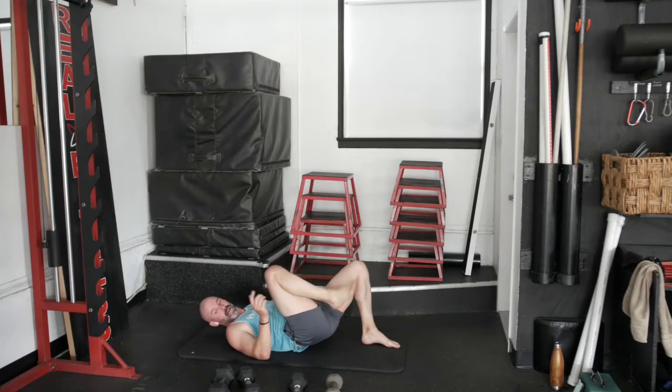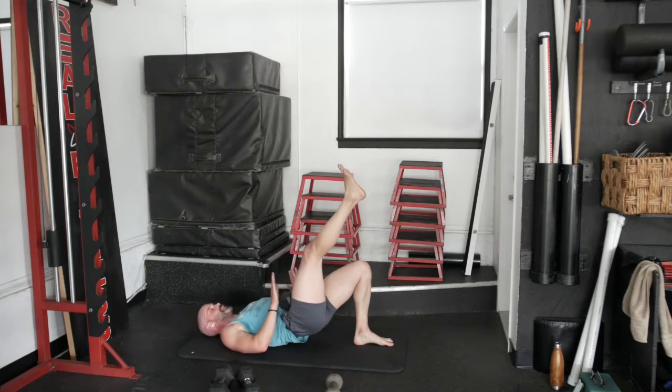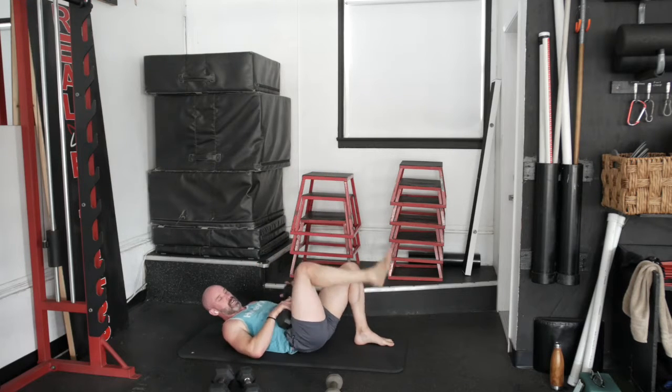We're right here. Now, if you need a little extra something, grab a dumbbell, set that sucker on your hip, and now you're really working against some resistance, giving the hamstrings and those glutes a run for their money.